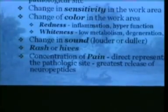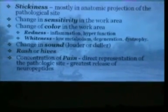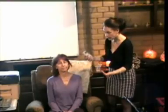Now there is one more sign of small asymmetry, the last one, concentration of pain. When you had pain spread all over, and after a while of your work, it will concentrate in one spot. So that will be your small asymmetry too. So if we will have that, it's a good sign.